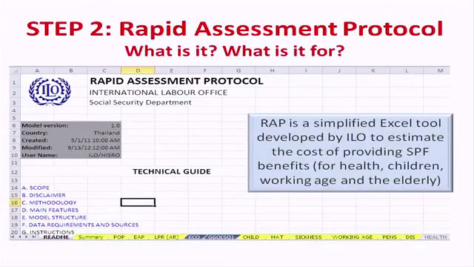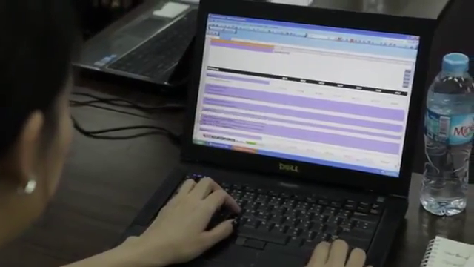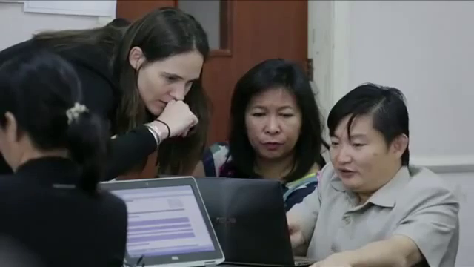For the costing of the policy options, we are using an ILO tool called the Rapid Assessment Protocol, which is based on several spreadsheets. So we have a first spreadsheet on the population data and population projections, another one on the active labor market information, another one on economic indicators, etc., and one also on the government budget. And so we have first to fill all these spreadsheets, and then once this is done, for each of the policy recommendations, we propose a number of scenarios.